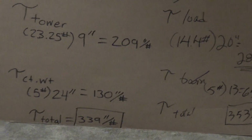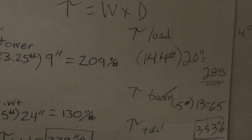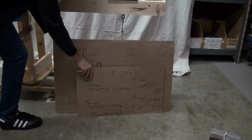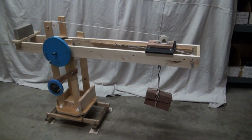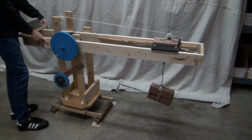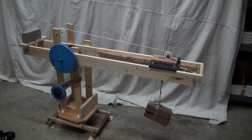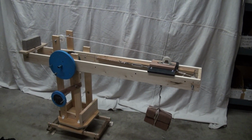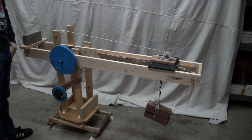So there's less torque on the crane side than on the load side. So it should tip over, but there's a reason why it doesn't. So pull those away. So the numbers tell us it should tip over. But it didn't because all the numbers are kind of crude. I don't have a very good scale to measure the weight of everything, and computing the distances from all the different pivot points is inaccurate, to say the least. So it should tip over, but it doesn't. And that's why I have a safety factor.